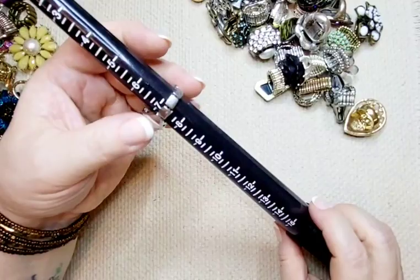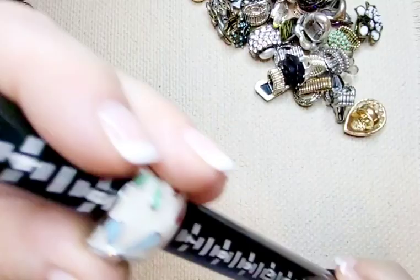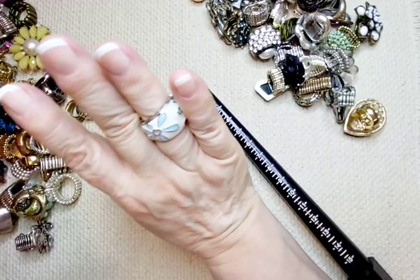Here's another enamel. This one's pretty, sits at about seven and a half-ish. Similar to the other one with rhinestones in the center of each flower — red, green, blue. Really pretty. You would never know — if you saw it on, you would just never guess it was a stretch ring.